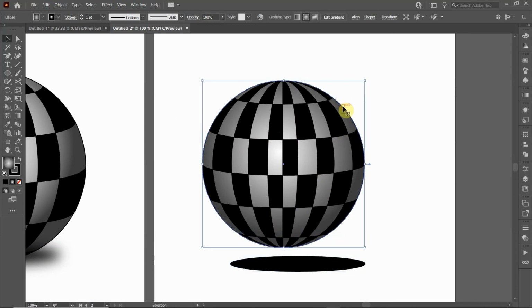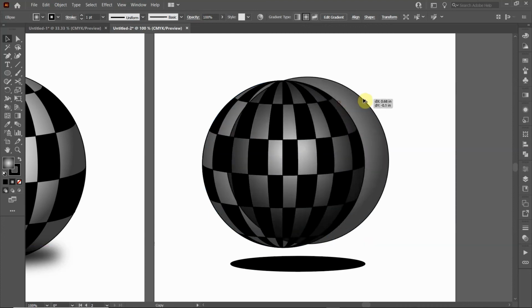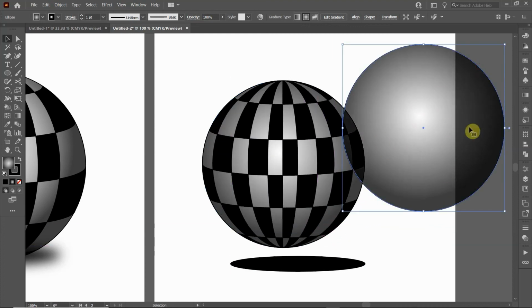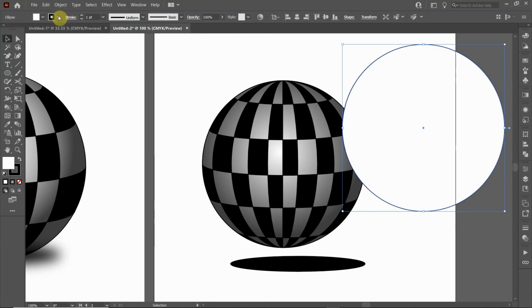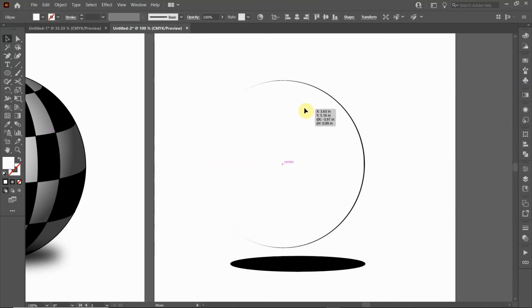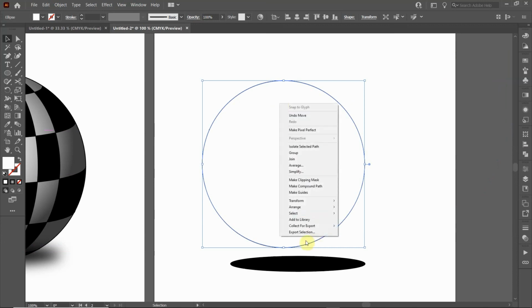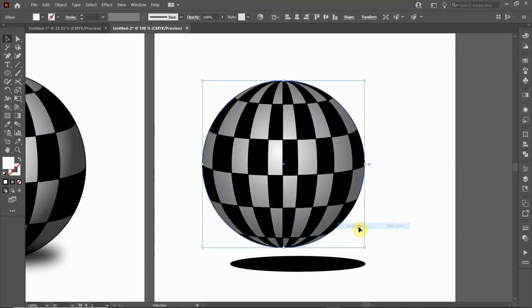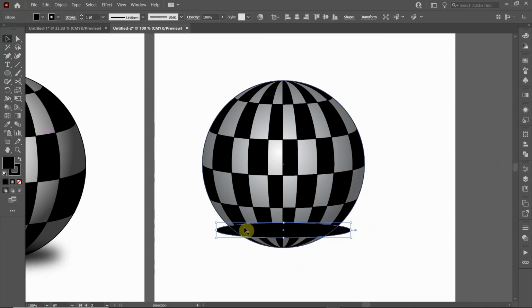So I'm going to click on this circle, this outside circle. I'm going to hold the Alt key and drag it out. So this is that shaded transparency, that gradient transparency that I was talking about. We want it to just be white, no fill. Okay, and we're just going to drag it back here so that it overlays it, and then right click, click arrange, send to back.